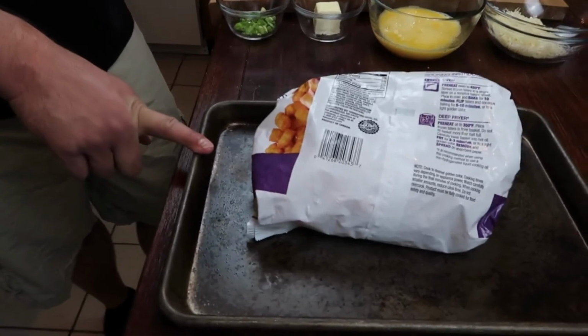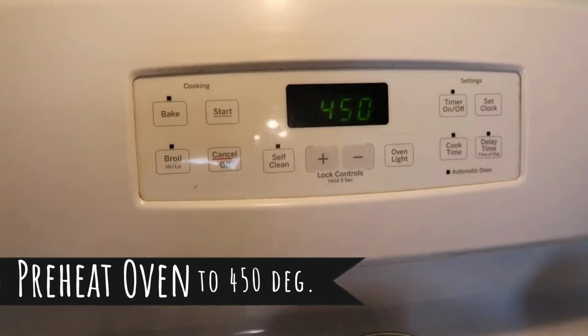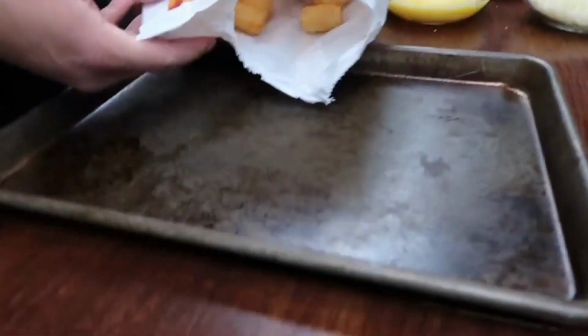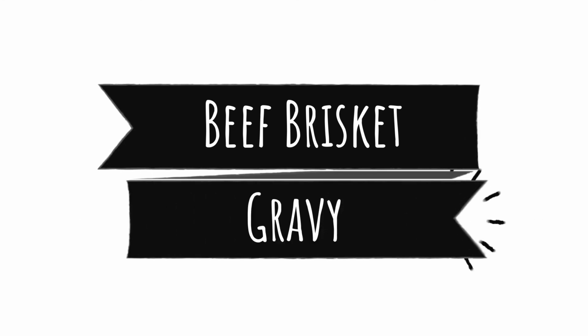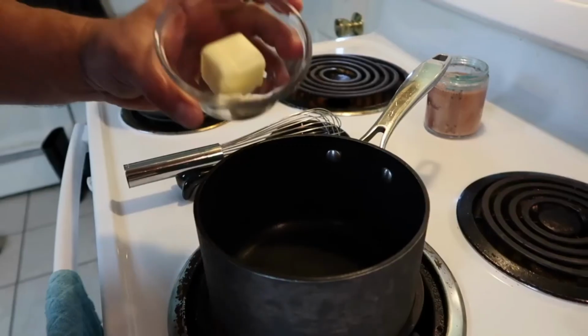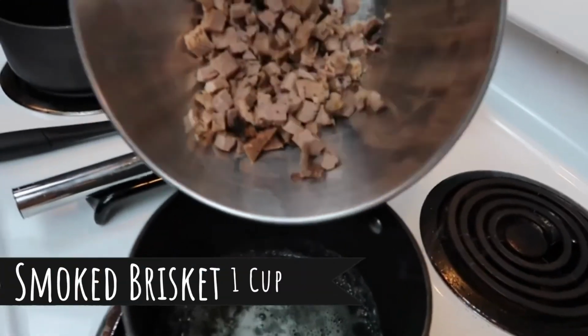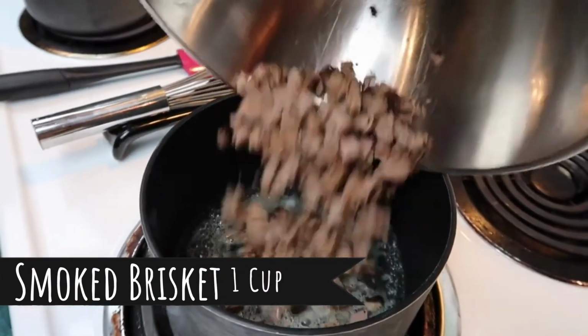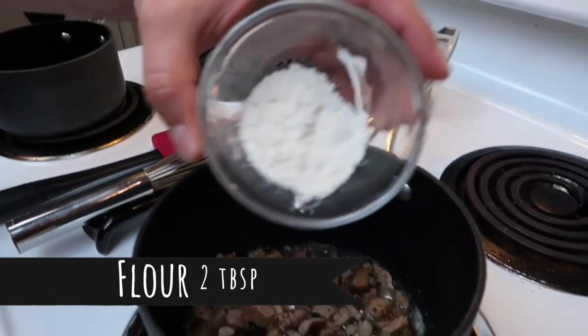So first thing we're gonna do is get our tots ready. We're gonna preheat our oven to 450. We are going to add in 2 tablespoons of butter. To that, we're gonna add 1 cup smoked beef brisket. We're going to add 2 tablespoons of flour.